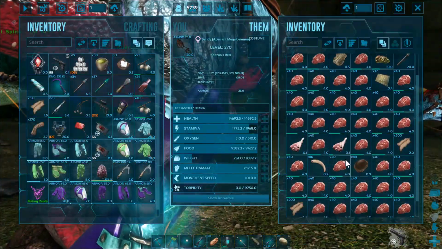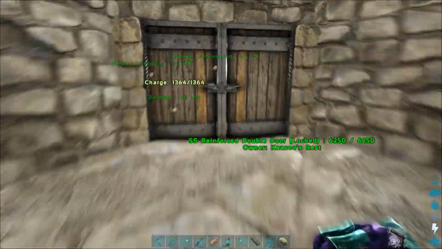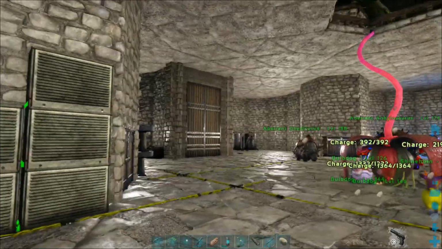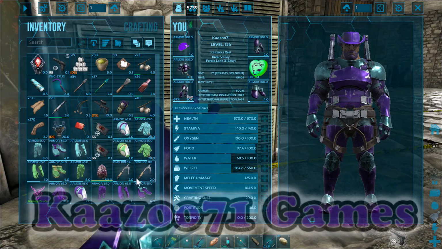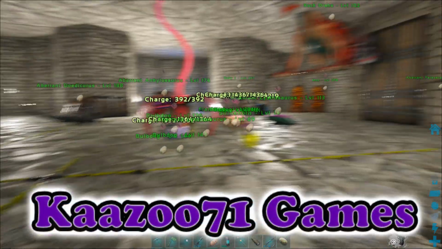You guys can see the path down there. I have videos on the path. If anybody needs me to do a slow walk down that path, I can do that as well. But you're going to need air conditioners if you're playing on regular settings. About 5 of these will do. You throw your egg down and you wait for it to hatch. But there you go, guys. We got a rock drake egg.